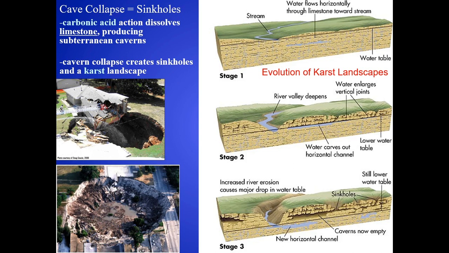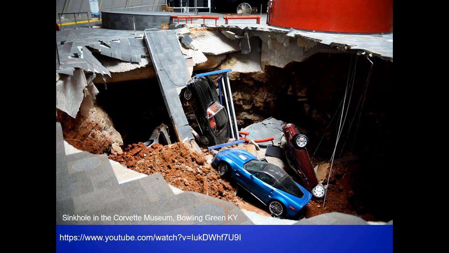So places like Florida that are all limestone, Tennessee, Kentucky has a lot of limestone. Of course, there's limestone in Texas as well, but a lot of those places have a lot of sinkholes because of their limestone underneath. So the limestone has formed caves, the water's dissolved it, and they collapse.